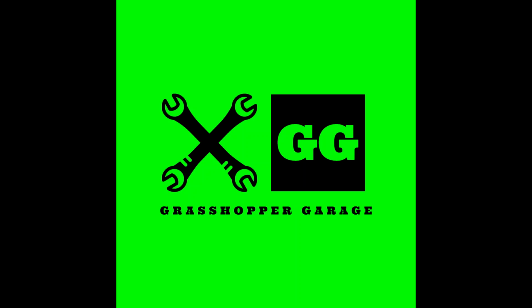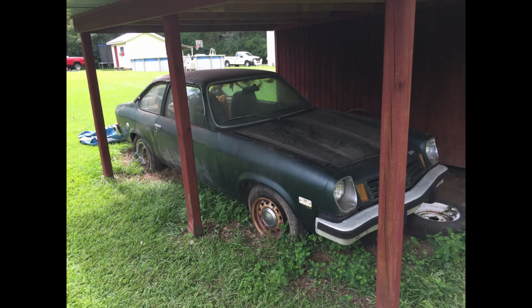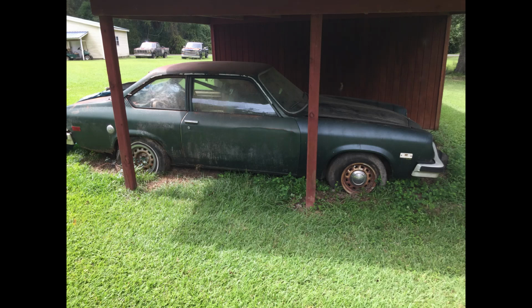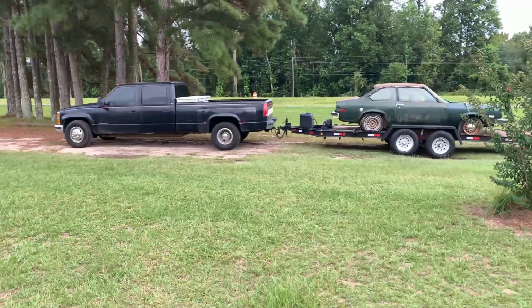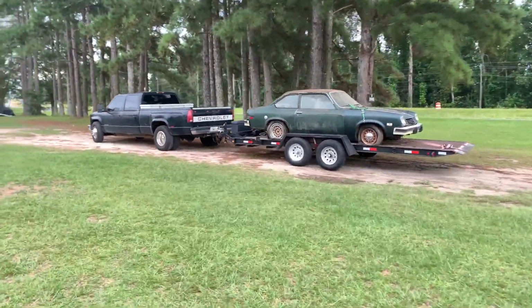On today's episode of As the World Turns, we stop and pick up a '74 Vega Notchback. My 15-year-old daughter has been running some junior street stuff and is looking into getting into sportsman racing, and maybe having a little street toy to play with. So we found this car about 6 miles up the road, and after church Sunday, we rode by and looked at it and contacted the seller and made a deal.